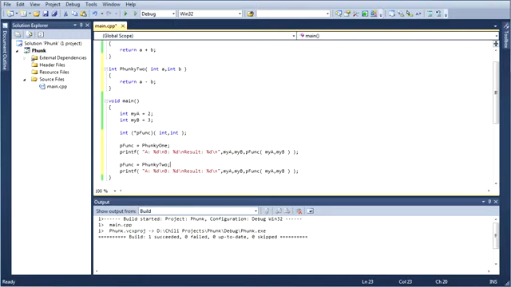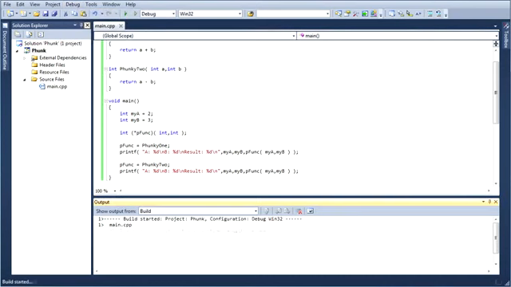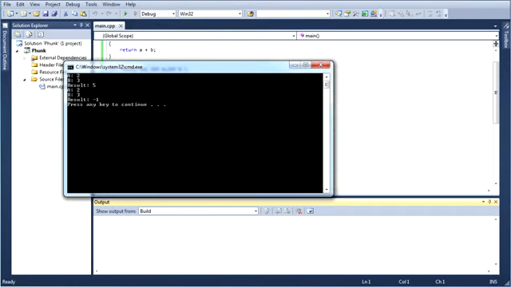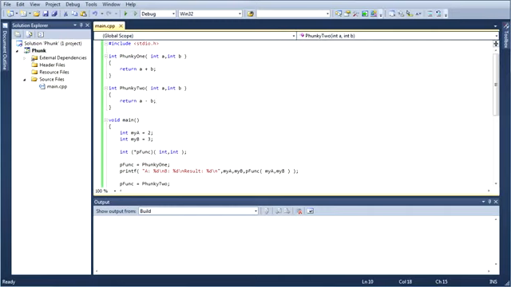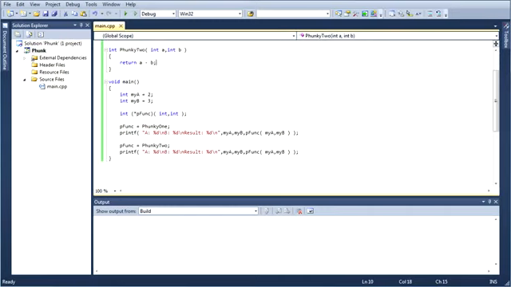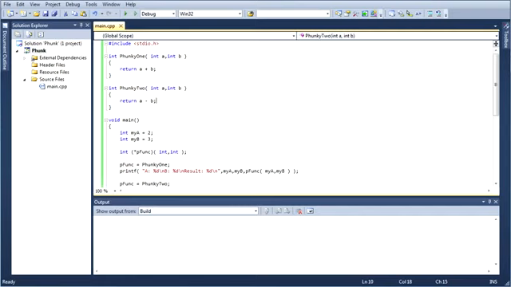So if function pointers are not bunk, then we should be able to get a different result the second time we call this. Let's do it. The first result was 5, the second was -1, which is what we expect given our two different functions. So that's function pointers. That's pretty much all I wanted to say about them. Function pointers aren't something that you're going to want to use yourself.